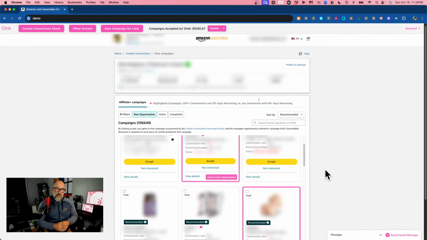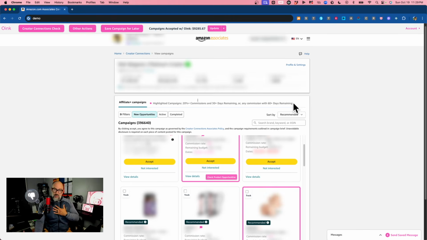All right, so whenever you're on Creator Connections, we are looking for campaigns and products, but how do we know which of these campaigns are going to convert? Which ones are going to give us the best chance of making money? Oink has made it very easy for you guys. First off, all you need to do is scroll and pay attention to the campaigns with a pink border on them, like this. There is a description right here at the top that explains exactly what this pink border is. Long story short, they are the best opportunities based off of the commission rate and the end date. If it doesn't have a pink border around it, there's a good chance there's not enough time left on it to be able to convert any sort of commission.